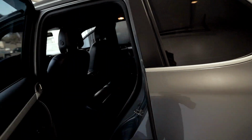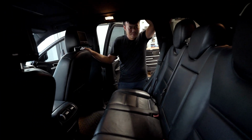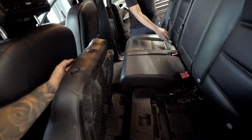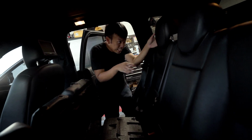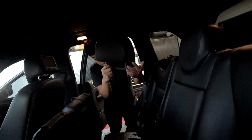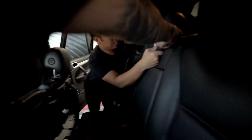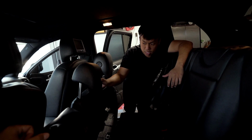And for the back seats, it has some room. Mine came with some aftermarket screens in the back. Who's gonna watch? Nobody's gonna be back here watching that. But obviously these seats fold down this way. So it folds pretty flat. The way you fold it, you lift this up, right? And then you take the headrest off. There's a space for a headrest right here. You can put it right back there. Need some lift, just put it right there.